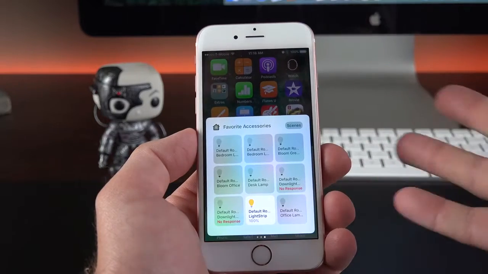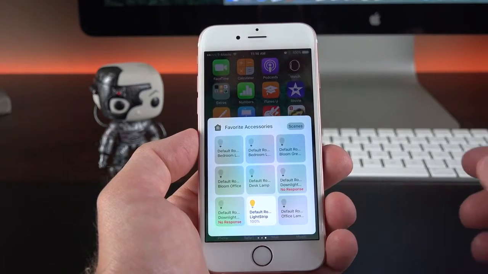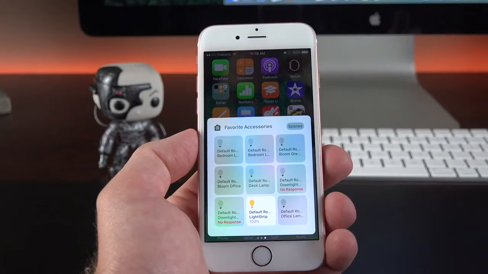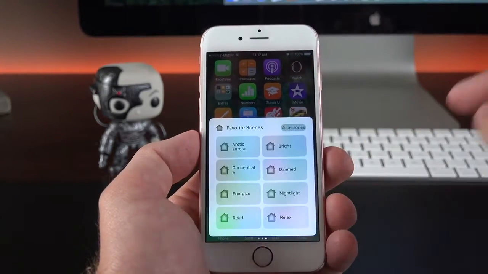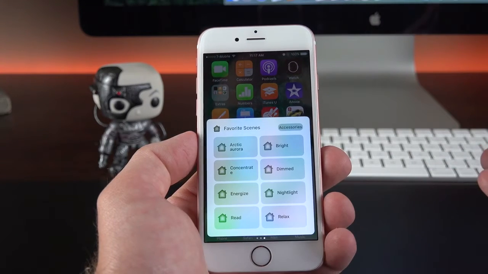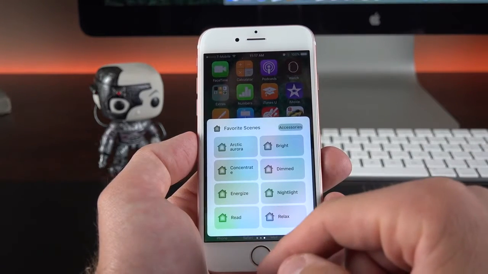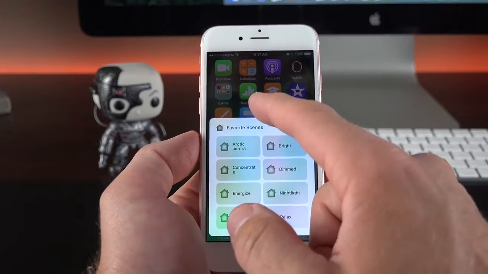So this is basically home automation. Things like light bulbs, your garage door, your security cameras, all of that. This is all available from this widget. So you have quick access to features that you may need to use frequently, such as your lights in my case. I even have my scenes here for adjusting my Hue light bulbs, which is kind of nice.